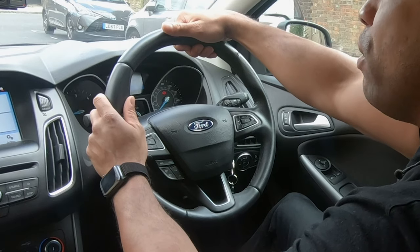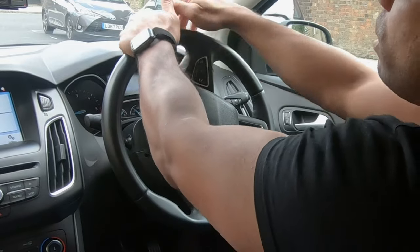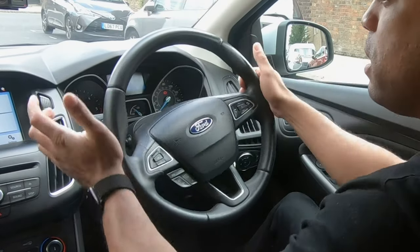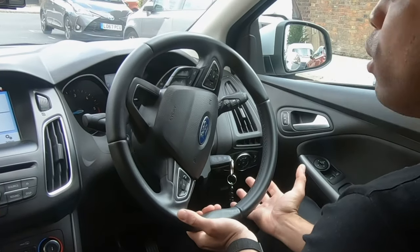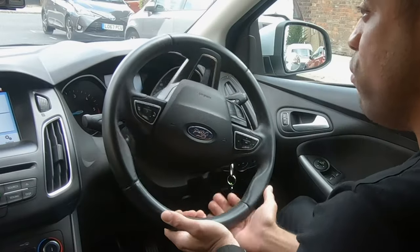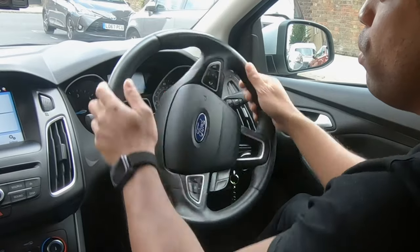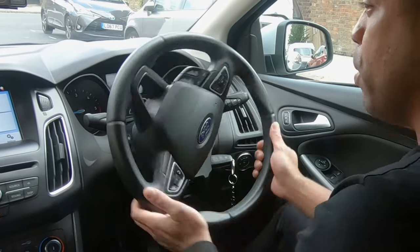So let's learn how to do that. If I'm going to steer right, I pull down with my right hand, my left hand meets at the bottom, and I push up with my left hand and meet at the top, and continue. When I want to steer left, my left hand pulls down — only one hand is gripping at a time — then my right hand pushes up, left pulls down, right up. Pull, push, pull, push, pull. And then back again: pull, push, pull. It takes a little bit of practice to get that smooth.